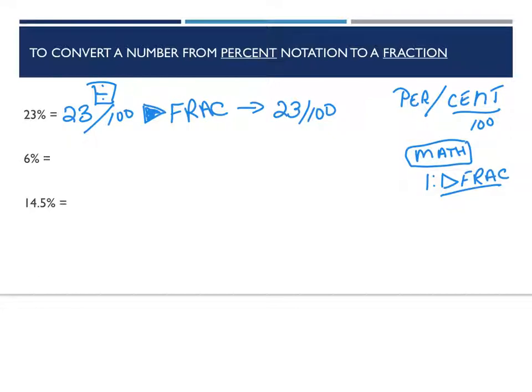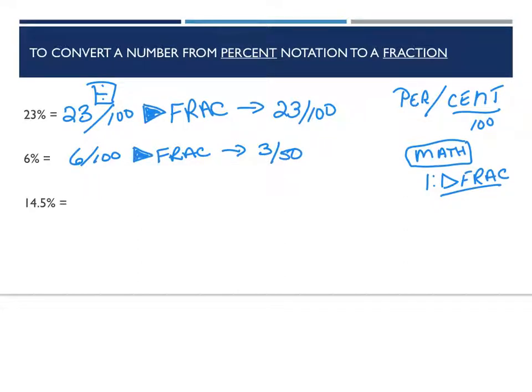Now, 6%. On the calculator, I type in 6 divided by 100. Then I hit my math key so that you can see the fraction command. Hitting enter once puts it on the home screen, which is where it would be performed. Hitting enter the last time actually reduces the fraction, and this one does reduce to 3 over 50.